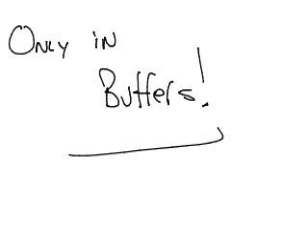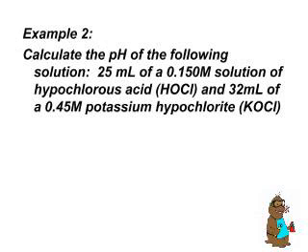Now, on a base problem, just as a quick note, if I were to use the Henderson-Hasselbalch equation and I had a base, usually you have the Kb, but the equation says Ka. So you'd have to find the Ka using the Ka times Kb equation. So that's something to keep in mind. All right, let's do a couple more examples here.